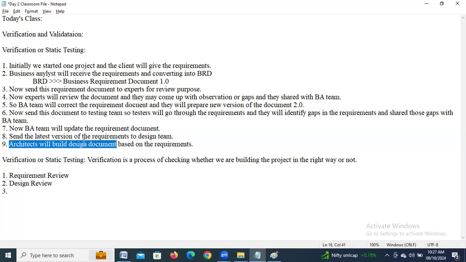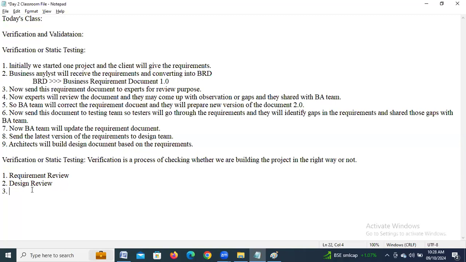This document will be sent to senior architects, or otherwise they are going to share the design document with the client. Okay, now the client needs to approve the design document as per the requirement. They will review whether it has been properly developed or not, and they can approve. Okay, then only we are going to start the next steps.